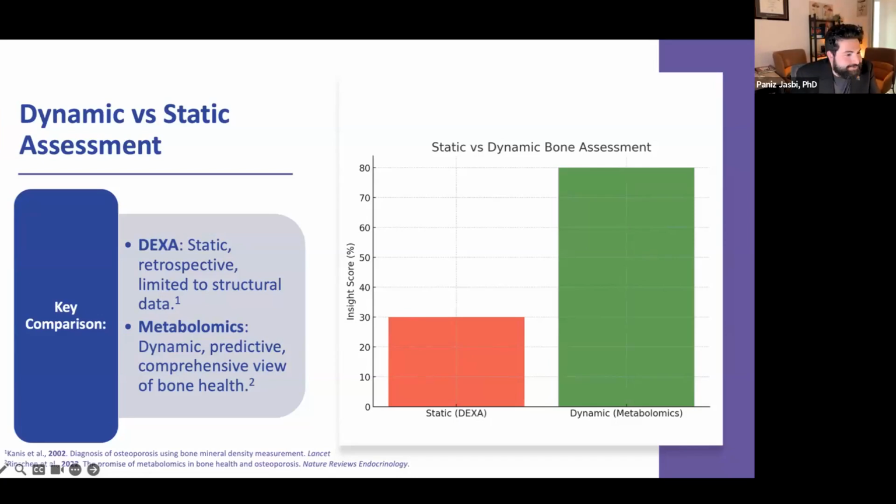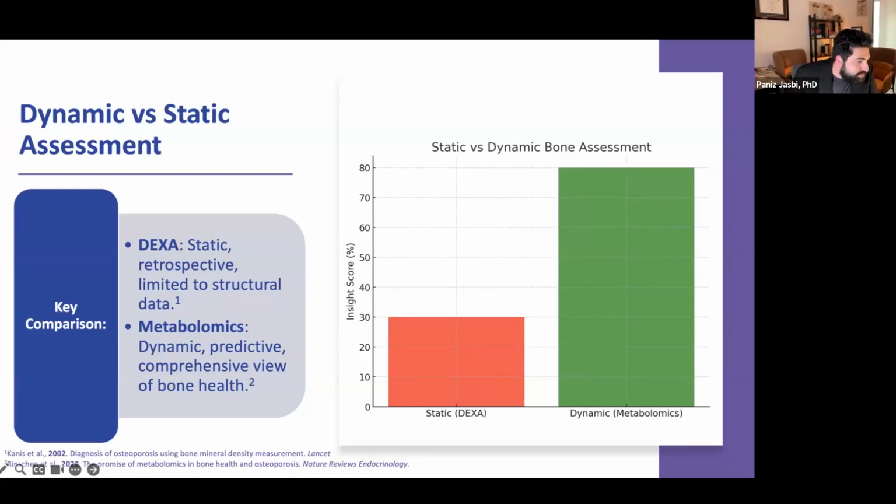And you can tell that this is definitely an index that is used to judge the relevance and benefit of various personalized or precision medicine tests, because we want it to be dynamic. We want it to have excellent coverage. We want it to have high predictive value, and we want it obviously to be personalized. So when you do something such as a DEXA, you're getting, again, BMD at one point in time. Metabolomics data is dynamic, so it tracks ongoing biological processes, including bone formation and resorption markers over time. So we are going to give DEXA basically a 30% here because it's static and focused on BMD. And then we'll estimate metabolomics here at 90% because, again, we're looking at collagen turnover, oxidative stress, et cetera.